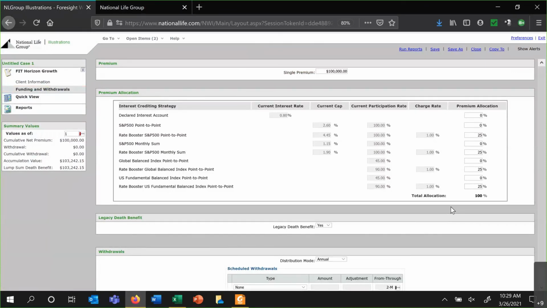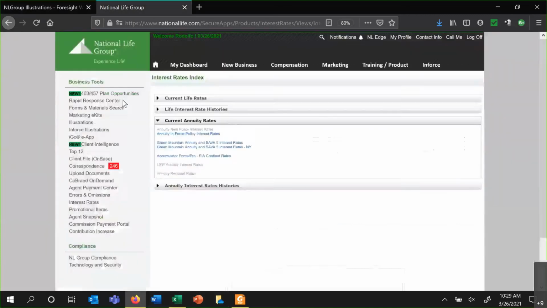Always check interest rates, always be up to date on what's going on. And it's as simple as going back to the main page and looking at the interest rates before you present to a client. Even if it's a re-presentation, just double check, or make sure you check your emails, but it's going to be there when it comes to those updates, okay? And this is where you go and get that information. So that kind of wraps up the training today.